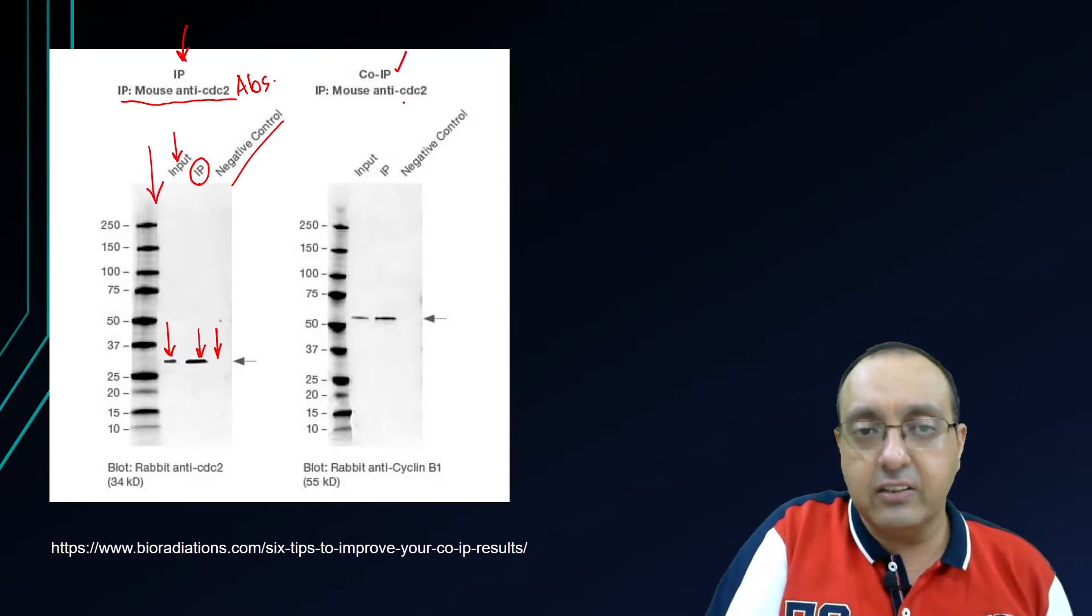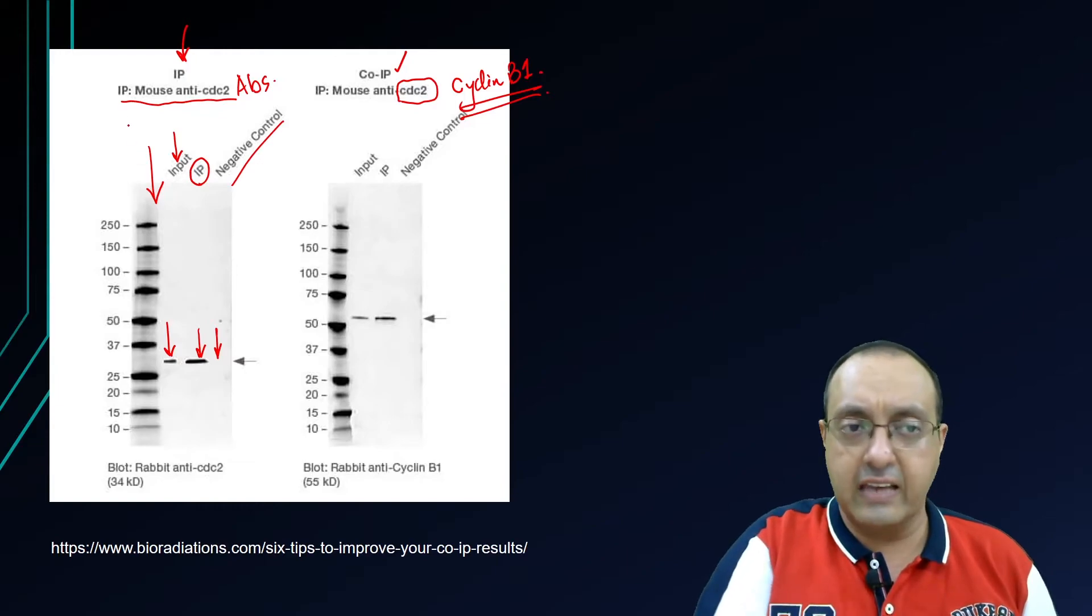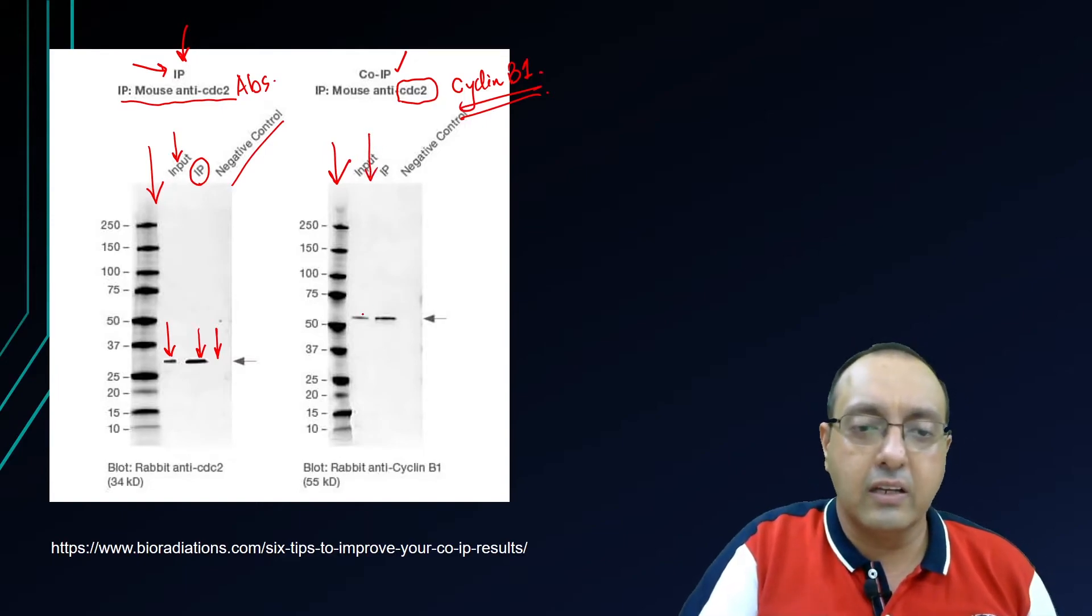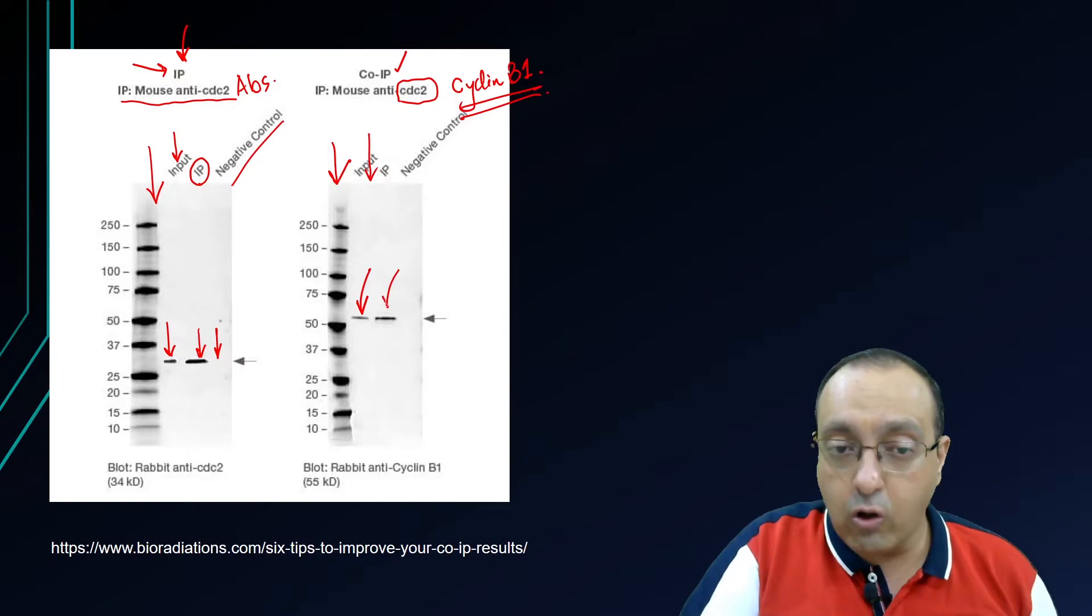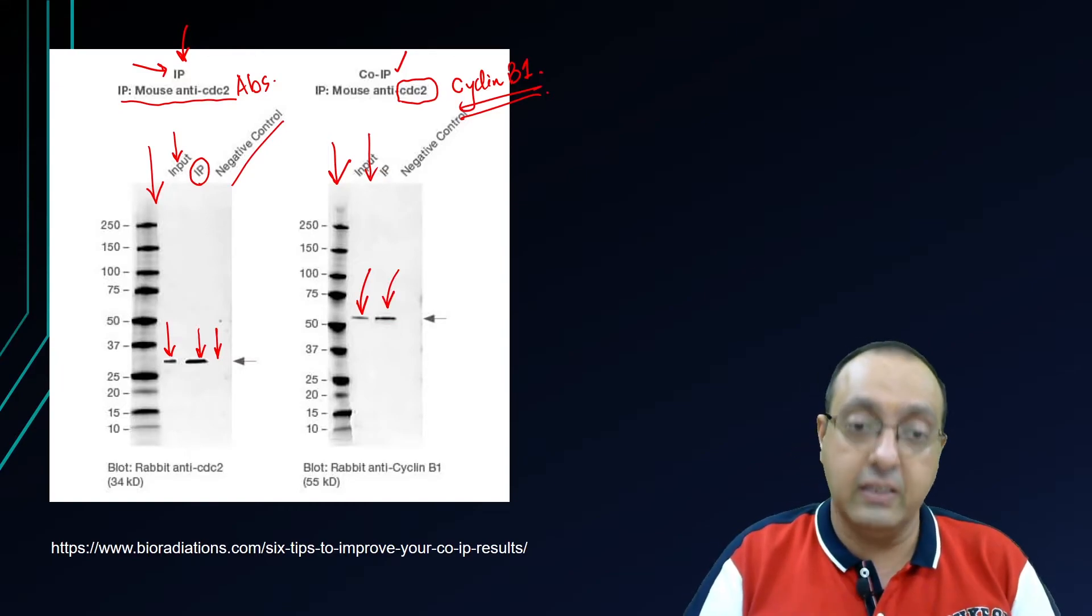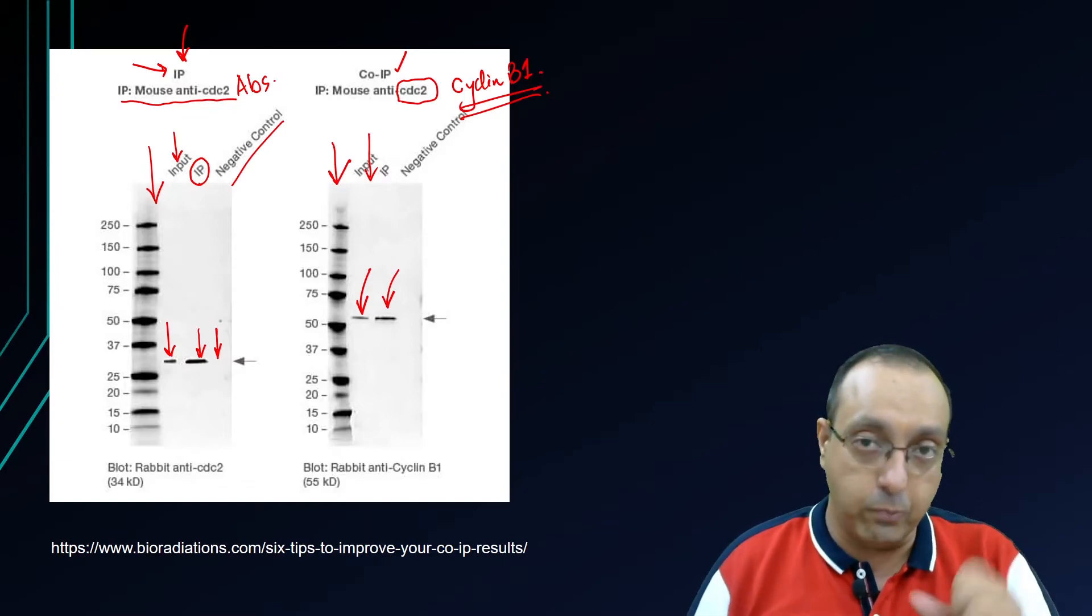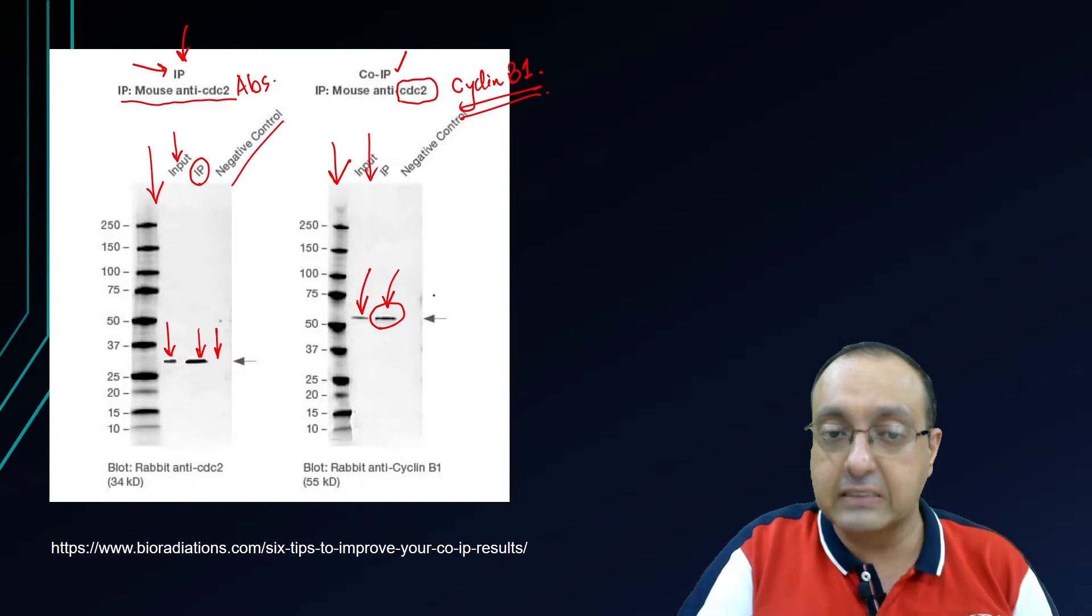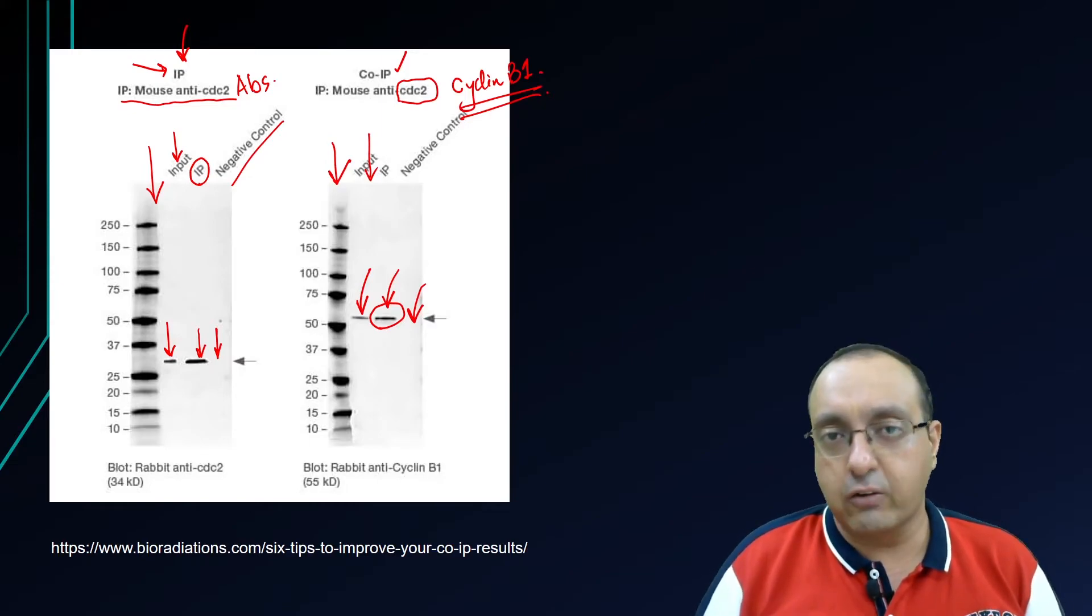In co-IP, we are testing the interaction of CDC2 with another protein, which is called cyclin B1. These are both involved in cell cycle regulation. We have mouse anti-CDC2 antibodies, just like in the IP. Here we have again protein ladder. This is a Western blot. This is our input. And here we can see the signal for anti-cyclin B1. So it is present in the input, and it is also present in the IP. So in the co-IP, it is being precipitated along with CDC2. Now remember, we did not use anti-cyclin B1 antibody to pull it down. We used only anti-CDC2. So this protein is coming along with it. It is present as part of a complex. And it is absent in this negative control band. Very specific experiment. You can see how useful it can be to characterize protein-protein interactions.